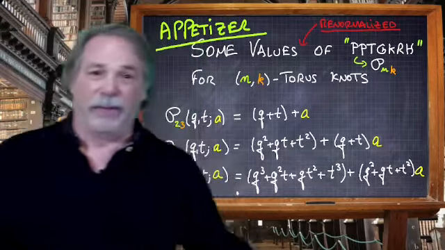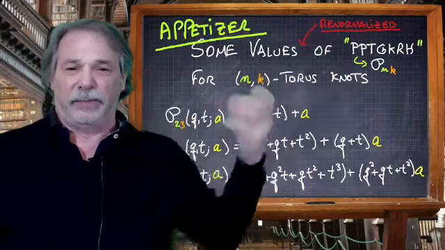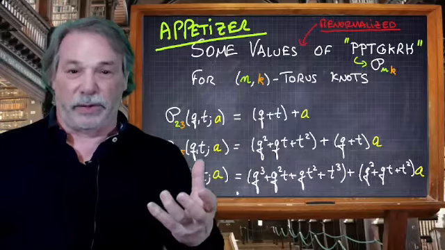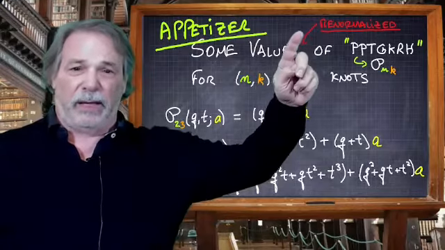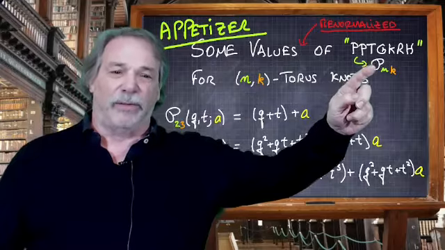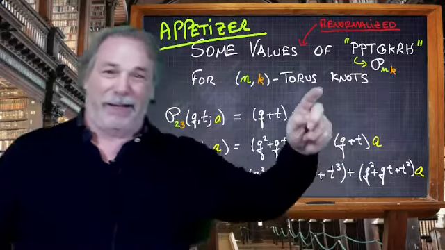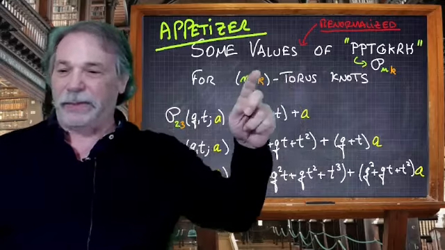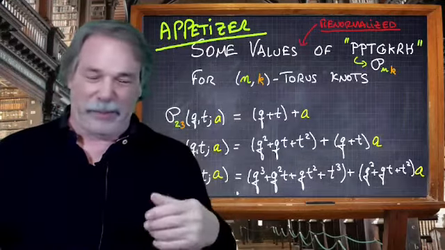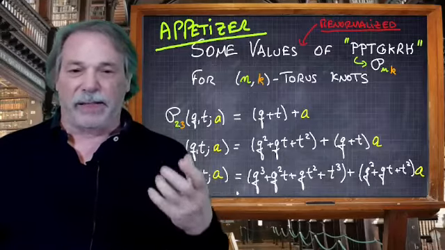So with this appetizer, I want to rapidly show you what we want to talk about. Now, these values of the Poincaré polynomial for triply graded Kovanov-Rosansky homology, the way I'm going to write them down is going to be renormalized. There are several ways of writing them down. The essence is all there.